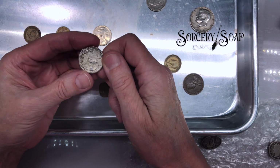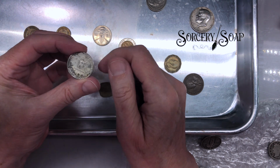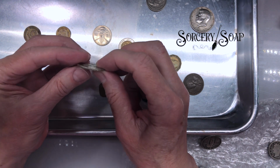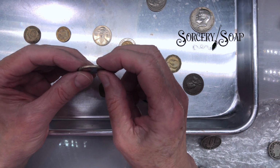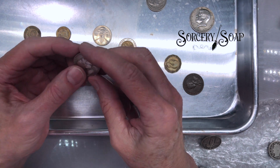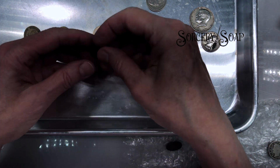It's a pretty old coin. And this one's weird because it has something etched on it, like it etched the silver off of it, and you can see the copper in it. Well, you probably can't from the camera, but there's copper in it to make it hard so it lasts. And then we have these odd shaped ones.